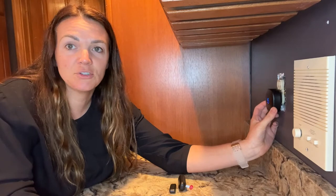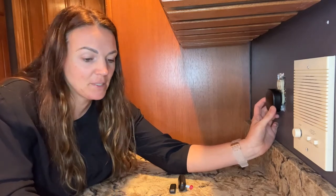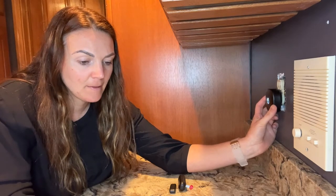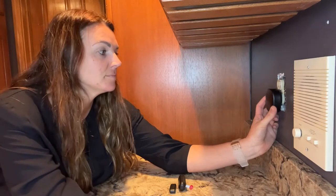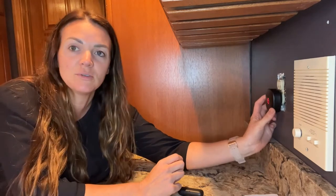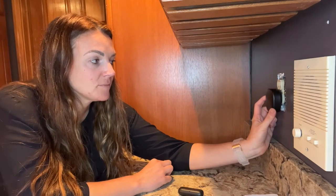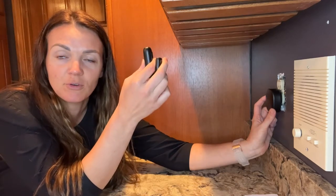It is adjustable too. There are five different volume levels, so this can turn up and down. So this is going to remember the tone that you want to use when you set it up. So some of the tones here. You can actually set this up so that you have additional transmitters with one receiver.